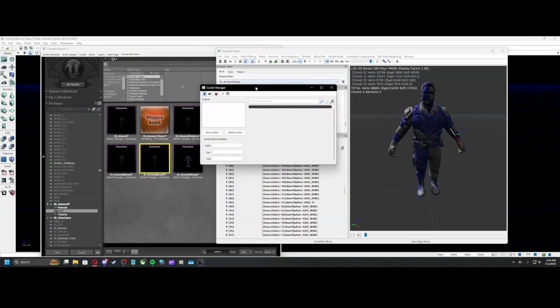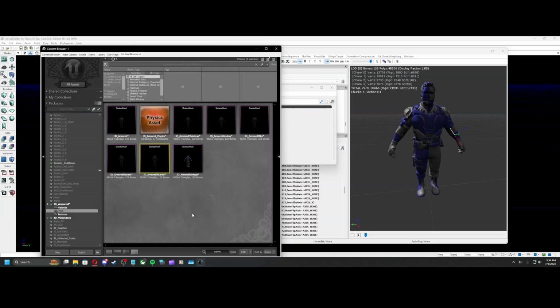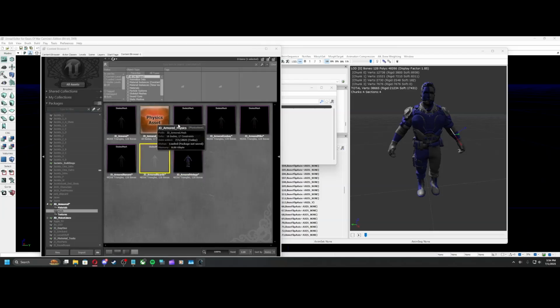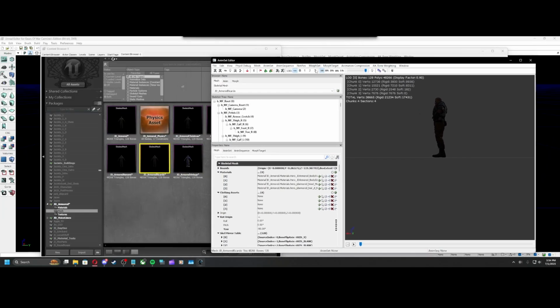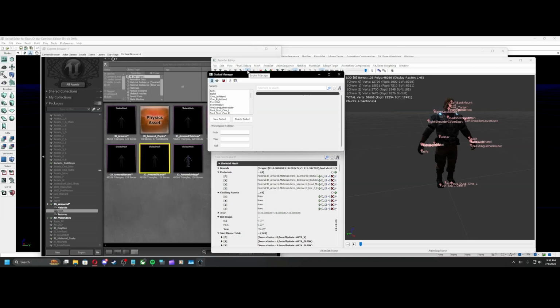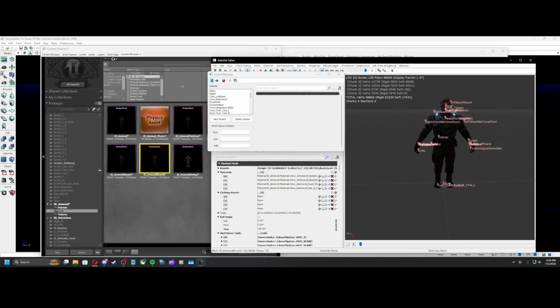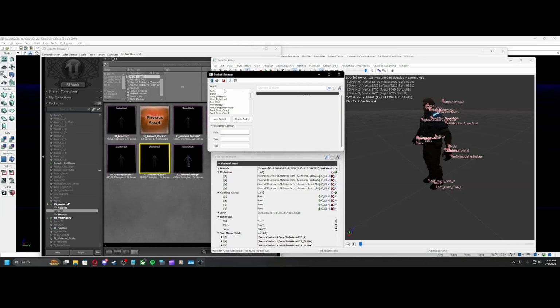Okay? So, what you are going to do is find a character you've already done that has its sockets. So for example, we'll use this JD over here, and I'll pull him over to our main monitor so you can see. So this JD here, I've already put his sockets on. So you're going to click open his socket manager, okay? And as you can see, this is what it looks like when your sockets are already applied, okay? You're going to click the little scissor icon. That is going to copy all of the sockets from this model.